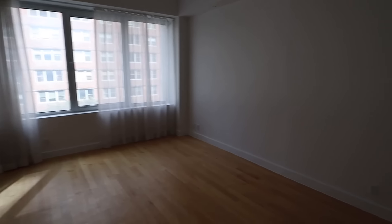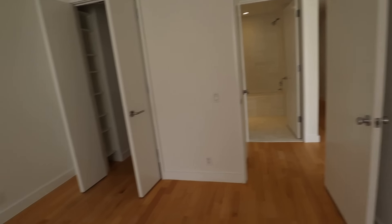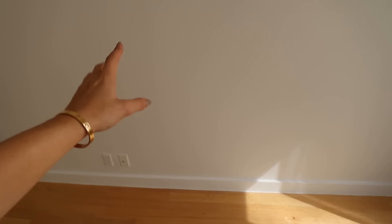The bedroom is definitely bigger than my current one. I've got to figure out that the air conditioning is a lot louder here — I don't know if I was blessed with a quieter air system at my last place. Both places are central air, so I'm not sure. But yeah, bed here, nightstand, nightstand. Then I'm going to put my funky chair I have right now in that corner. And I'm actually going to be able to put my dresser that I currently have in my living room right here, so it'll be nice to have my dresser in my bedroom instead of in the living room.